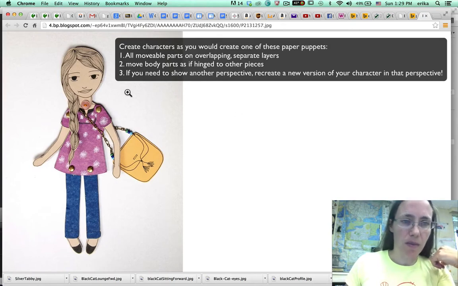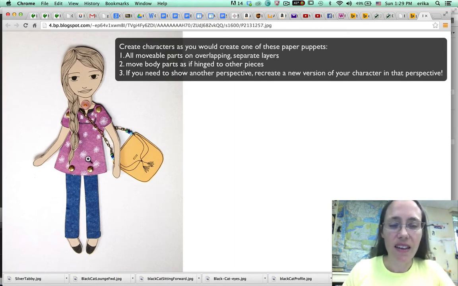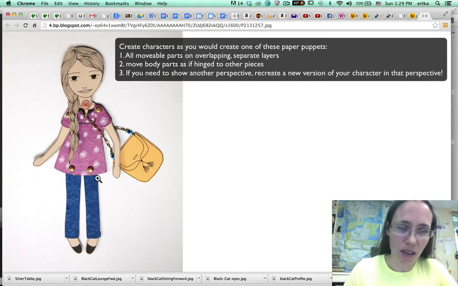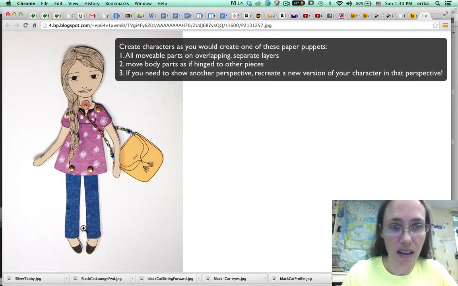And here's an example of a paper puppet. You'll see that basically, if you could think of this in terms of Photoshop, right? Anything that you want to move would have to be a separate object on a separate layer, right? So that it's made of overlapping paper pieces. So you would have overlapping imagery that you kind of pretend there's a hinge in, so you could rotate it from that hinge. If you had to actually switch perspectives, you would need to actually create the body parts at different perspectives. So this paper puppet can move her whole legs, left to right, they could rotate, her arms from the shoulders, and her head where it connects to her body. And it looks like her bag could kind of move on its own.